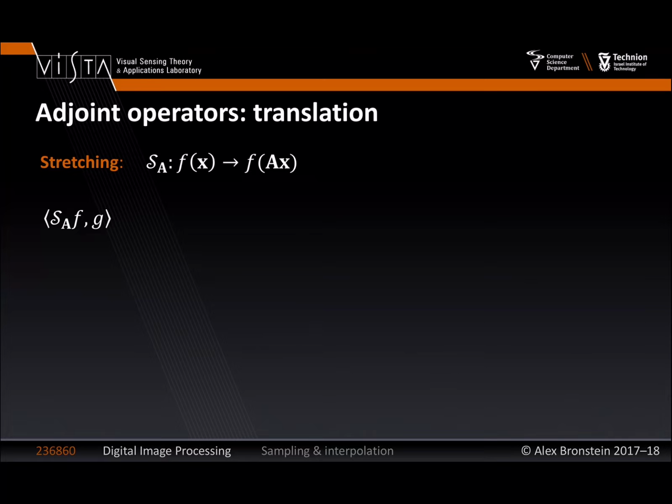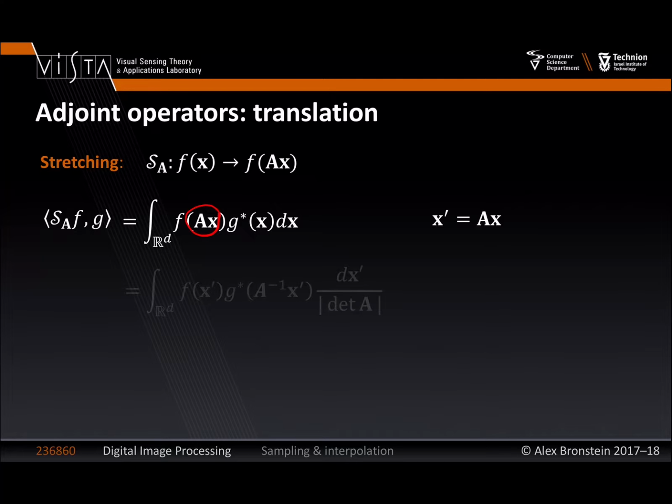Okay, so let's compute the adjoint of this stretching. Again, I take two functions f and g and compute the inner product between S_A f and g. So I write this integral, as you can guess. What will be my next step? Coordinate transformation. I would like to replace this with a new name. Let's call x prime to be Ax. But now I have a scaling that is applied to the volume element, so some scale has to appear. This is the determinant of the Jacobian of the transformation, which is the same at every point in the volume. I write now f with the argument x prime, and I put the inverse of A in this argument of g. Again, I assume that A is regular, so A inverse exists.